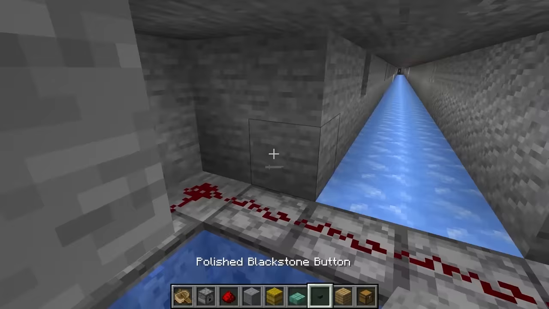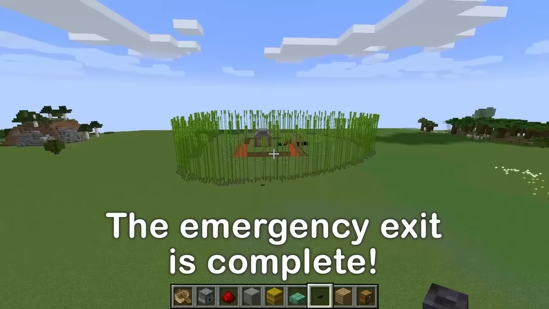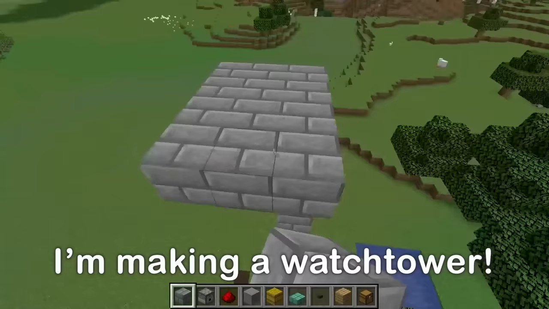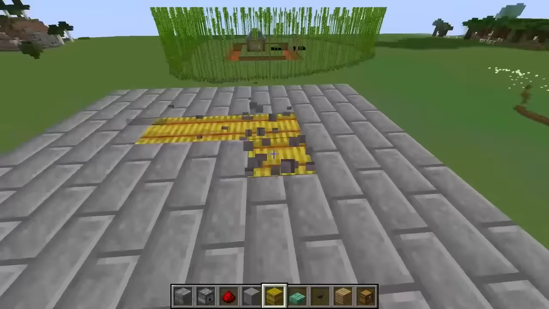I'll put a button here. Oh. By pressing this button, I'll shoot straight up to the surface. This is awesome. Okay, what's next? I know. I'm gonna build a watchtower over here. Mmm. Sweet. Up here. Yeah? We'll trigger the self-detonation. Huh? Then we'll be safe as the assassins and the house go up in smoke. This is our last resort. You're right. It's the very last resort. We'll only use it in the worst-case scenario.